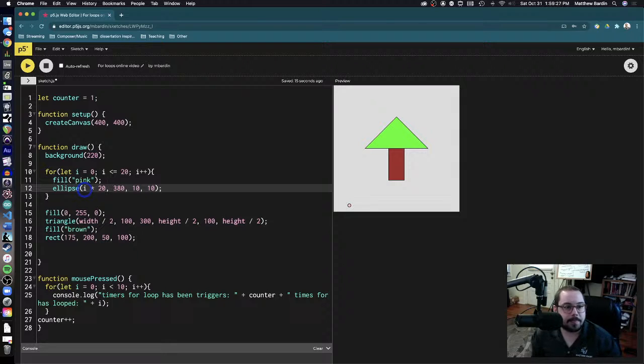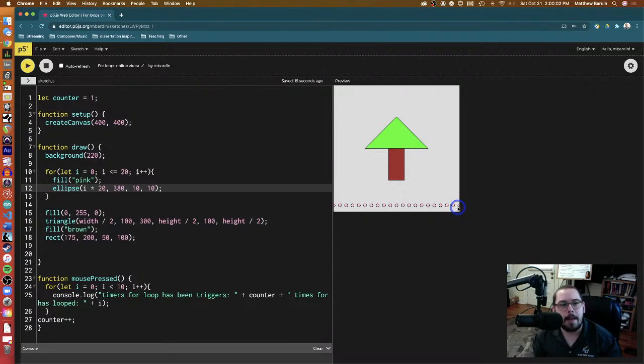All right. And by doing it this way, we start off in our very first iteration, i is equal to 0. So we'll draw the ellipse with 0 times 20 is 0. In the next iteration, we've now increased this to 1. Well, 1 times 20 is 20, so we're going to draw this circle with x equaling 20. The next time we get 2. 2 times 20 is 40. It's there, and so on and so on and so on until the loop stops. And that's it. So we get this repeating pattern over and over again based off of our manipulation of i.